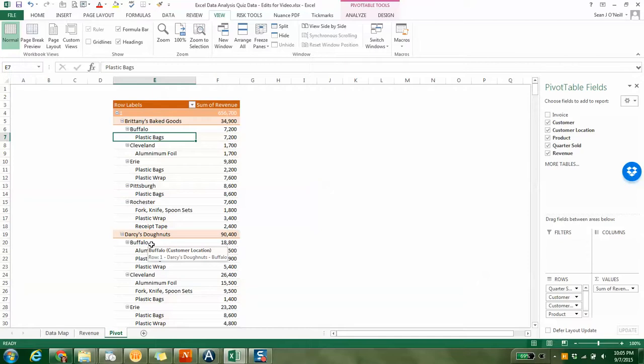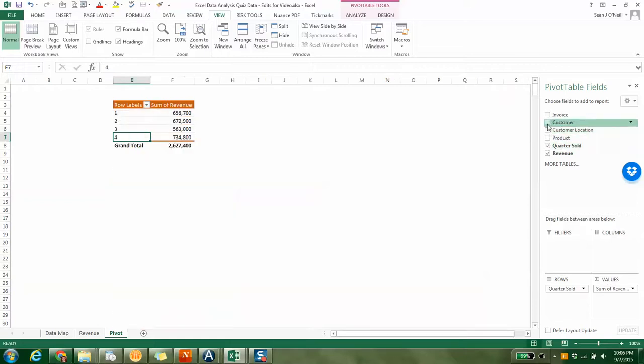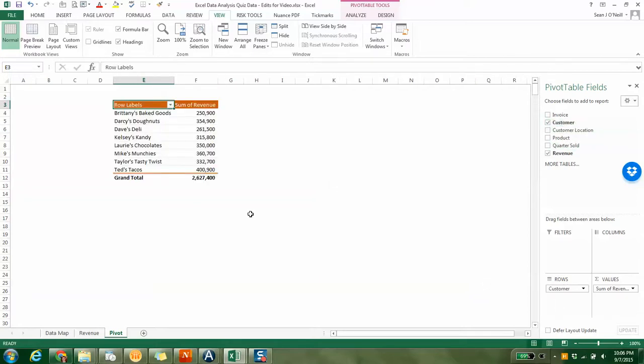If you have this pivot table in front of you, it's really hard to say, all right, let me find it just by quarter data. So then I have to get rid of product, customer, customer location. So all right, now it's broken down by quarter. Oh, the next question is based on just the customer. So which customer is best? Then you have to keep going back and forth doing all this stuff. Well, what if you didn't have to?